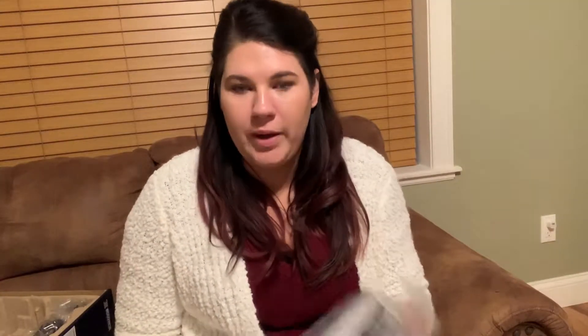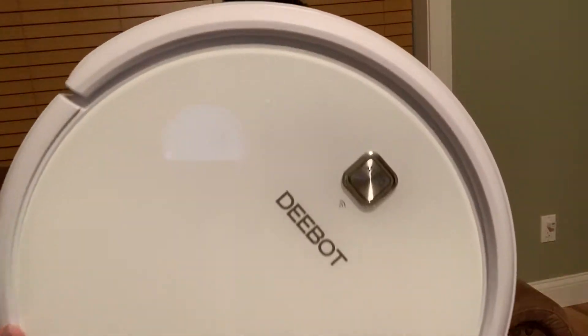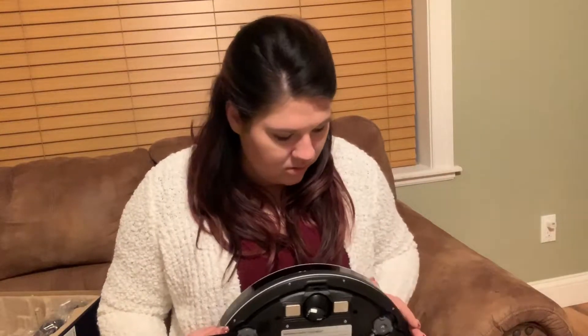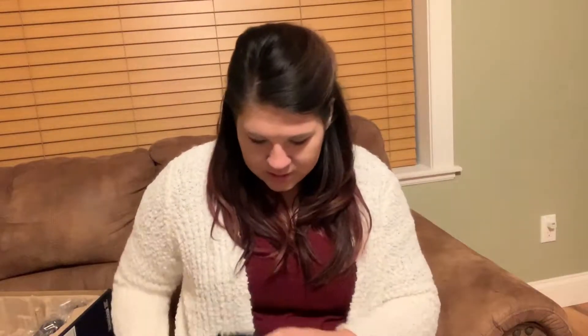Let's open it up and see what it looks like. Okay, nice box — try not to drop it on my lap. Okay, it's white, it's pretty, it's very pretty. I probably would have wanted a black one but I didn't want to spend like $400 on the real Roomba, so I just got this one. It looks really good, it looks like it works well. I'm excited to use it, so I'll give you guys an update on that.